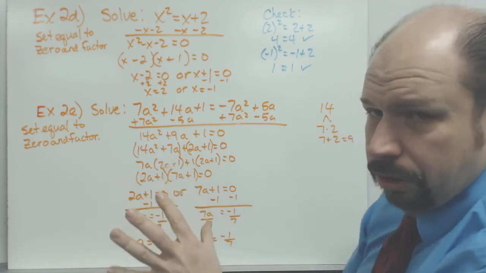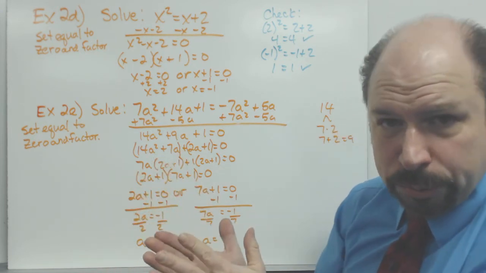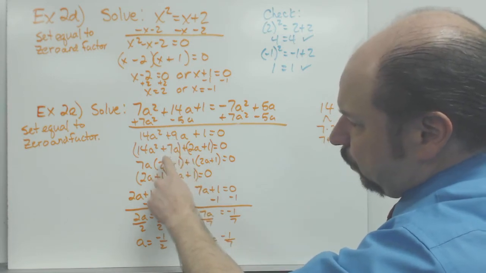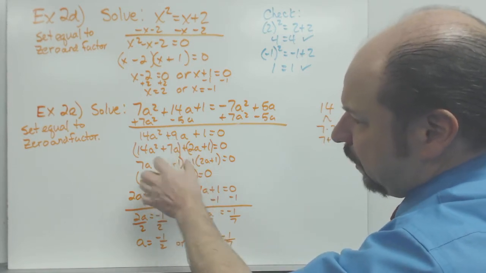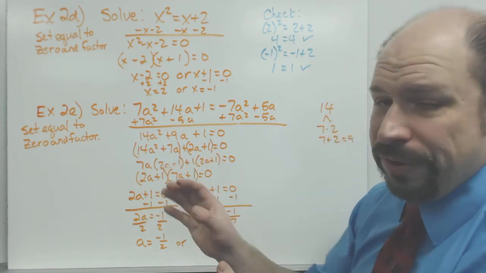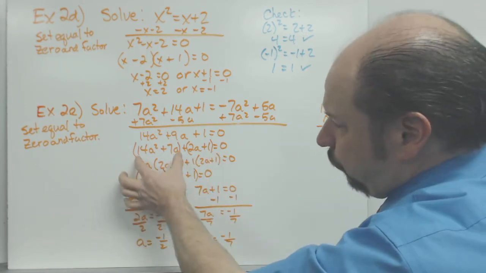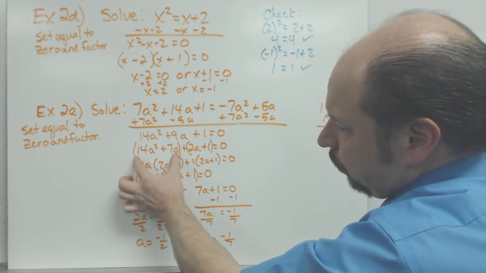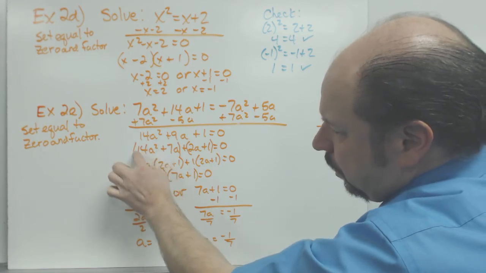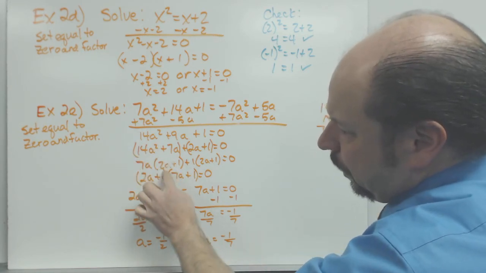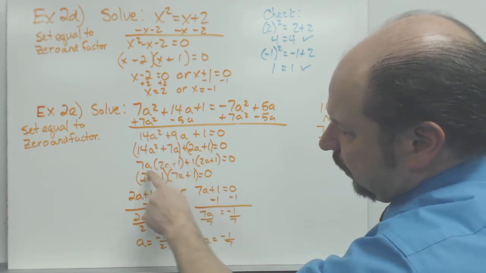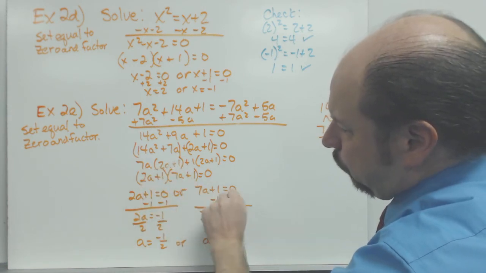Okay, so here is where this time I use factoring by grouping. So just a reminder on factoring by grouping, I took the 9a and split it up into 7a plus 2a, and then I grouped these two together and these two together, and now I'm going to factor out what's common to both terms for each set of parentheses. So here what we have common is 7a. So I bring the 7a out front, and if I factor 7a out of here, we have 2a left over, and if I take 7a out of here, we just have plus 1. So 7a times the quantity 2a plus 1.